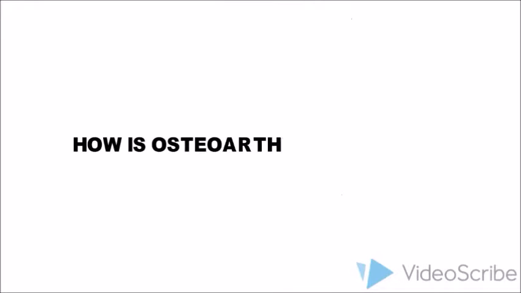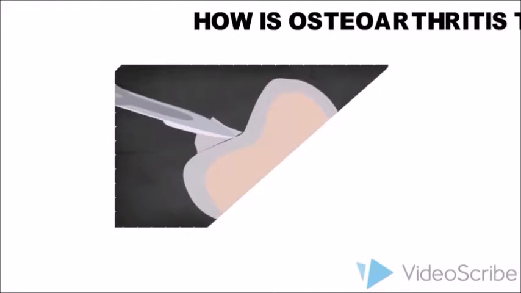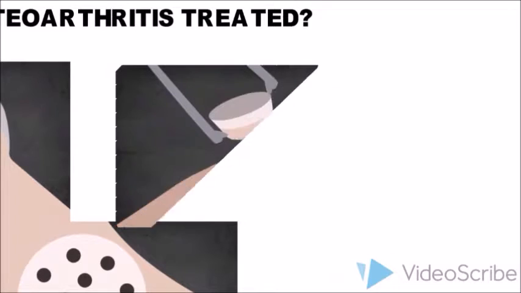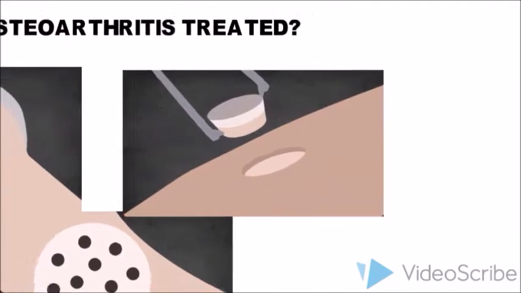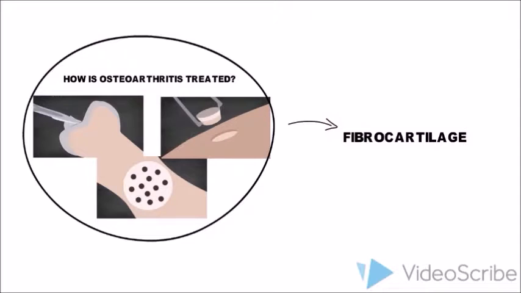How is osteoarthritis treated? Current available treatments for chondral defects include debridement of the damaged tissue, microfracture of the cartilage to help self-repairing, or mosaicplasty by transferring one or more cylindrical cartilage autografts. However, while healing of the cartilage has been documented, it leads to an inferior tissue, fibrocartilage, which has poor wear characteristics and deteriorates over time, resulting in a return of the original symptoms.